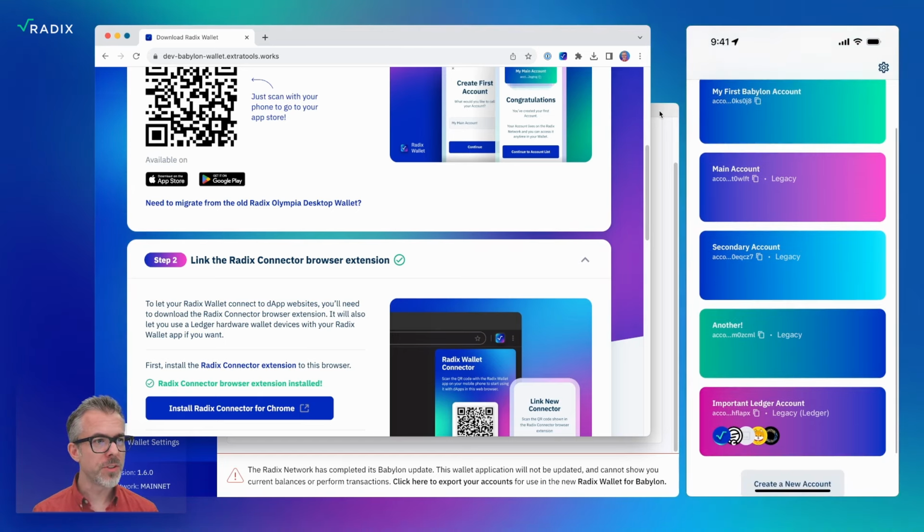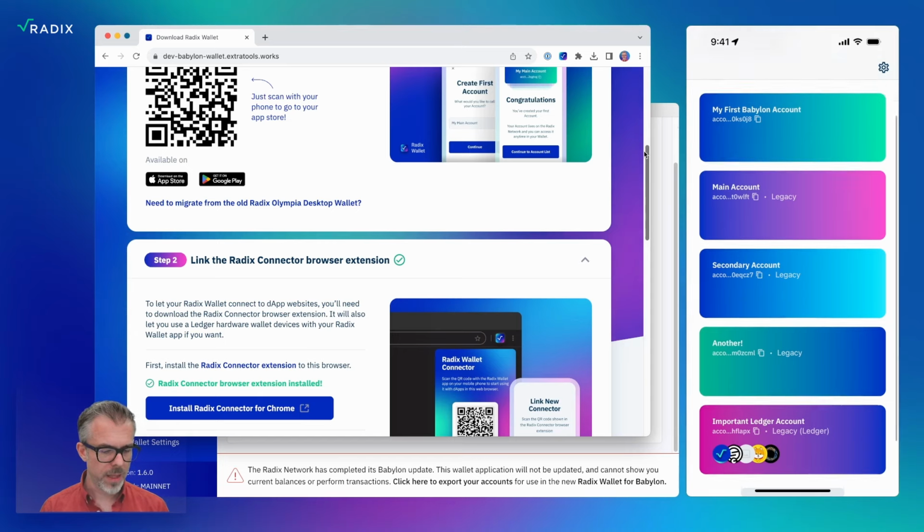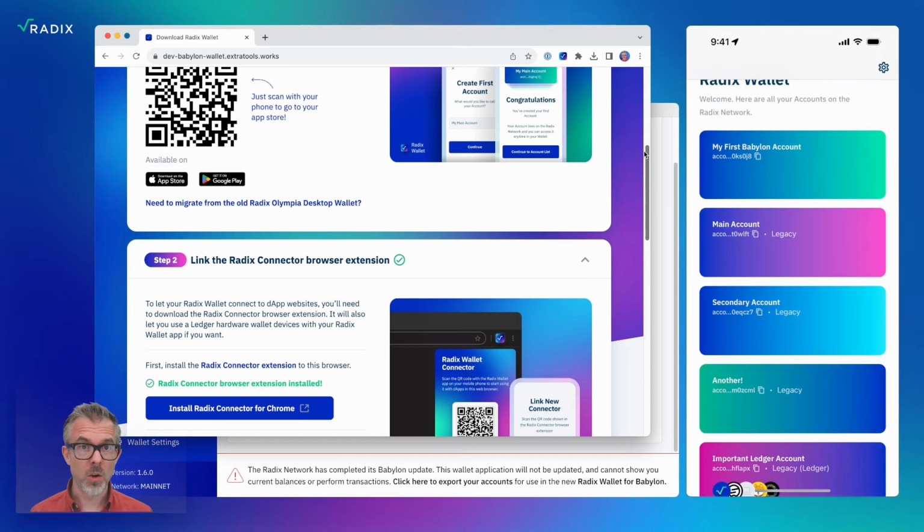You'll also see that those new accounts have a little label on them that says legacy. That just gives you a hint: hey, this was an account that was actually pulled from an Olympia wallet. Once we get multi-factor, all that's going to go away, by the way. So you don't have to worry that once we get multi-factor, you're going to have to migrate your accounts. Every account you create, whether you create it in the wallet or it's a migrated account, once we've got multi-factor, you'll be able to transition those accounts to multi-factor. There won't be any such thing as a legacy account. It'll just be a multi-factor account.